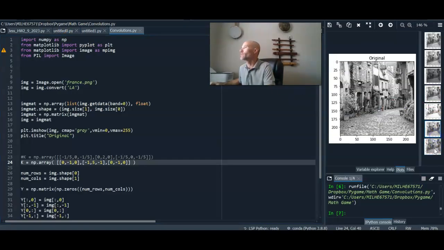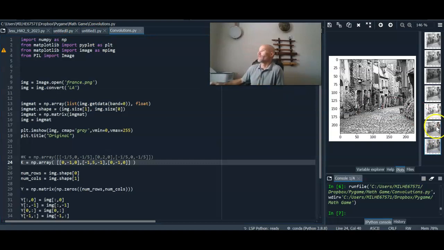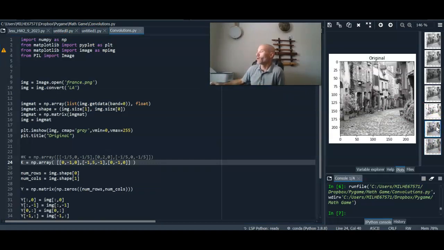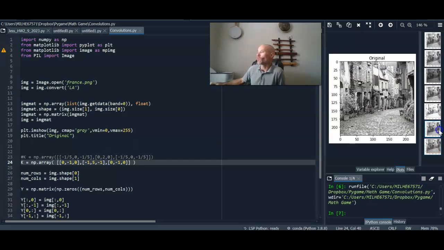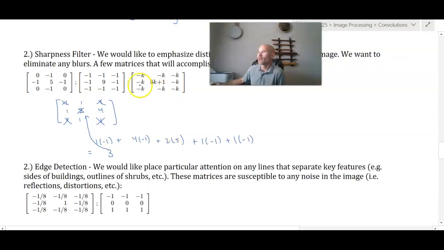Okay, now you see that there's a big difference between our original, which now actually does look relatively blurry compared to this image. Now, does it look better? Well, that's up for debate, but it definitely did sharpen the image up a bit. And maybe if we don't like that, then we can start to look at some of these other ones, which essentially do the same thing as this one, but we're also going to consider the corner values.